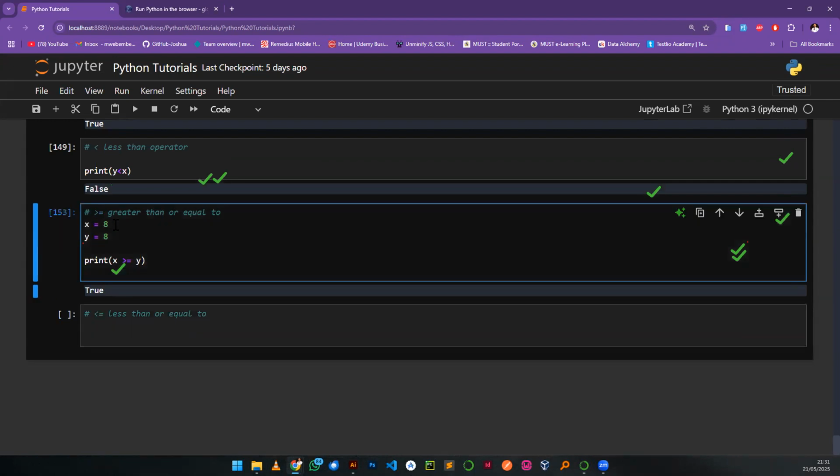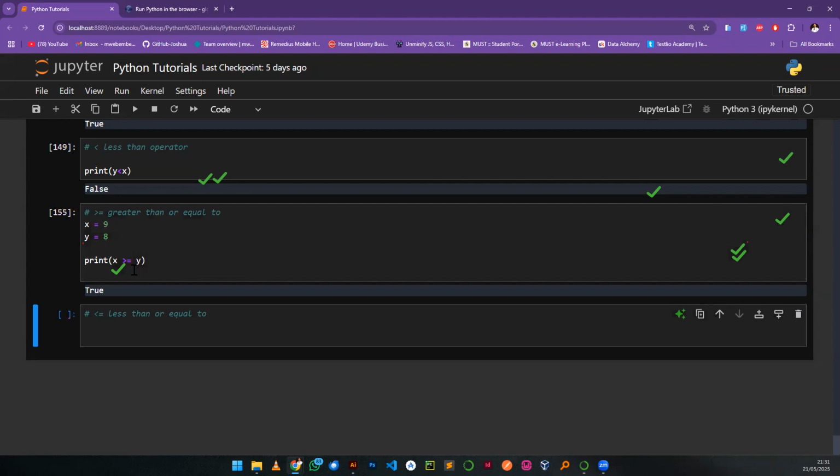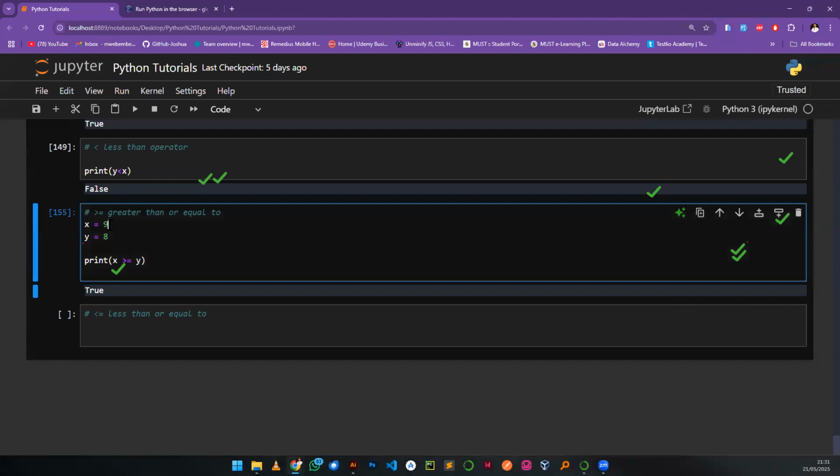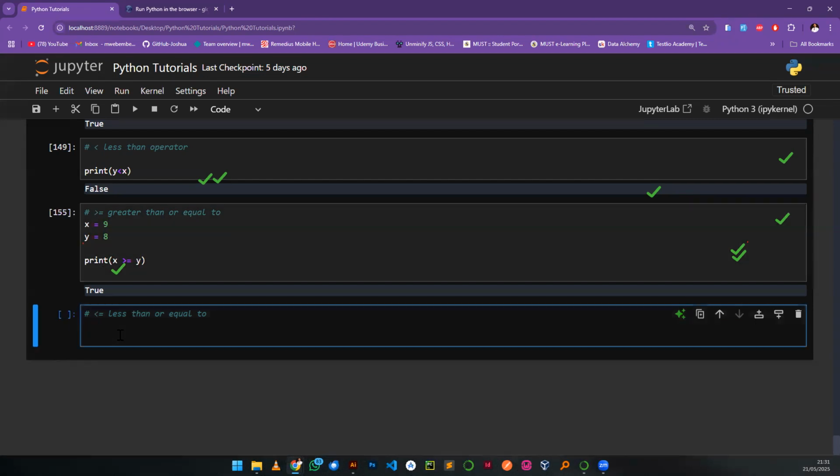Is x greater than y here? Yes, true. So one part of the condition is true, because we are saying greater than or equal to. So x is greater than 8, but of course not equal to 8. But since we are saying greater than or equal to, one part holds, the greater than part.